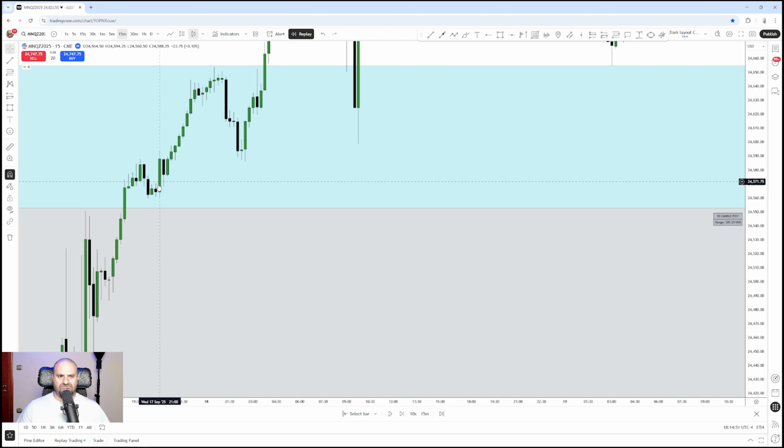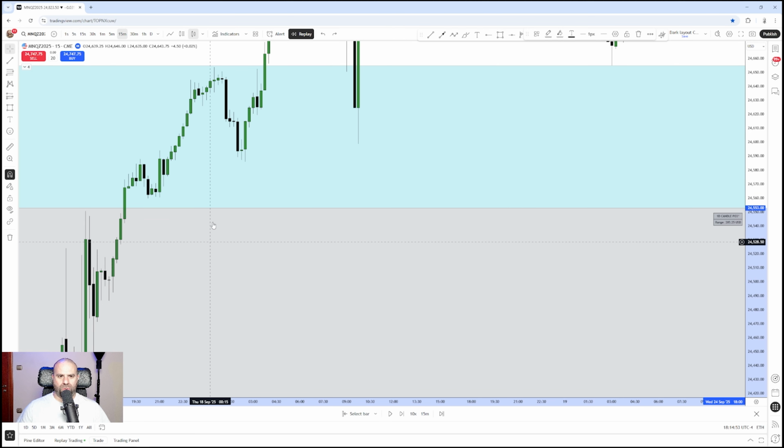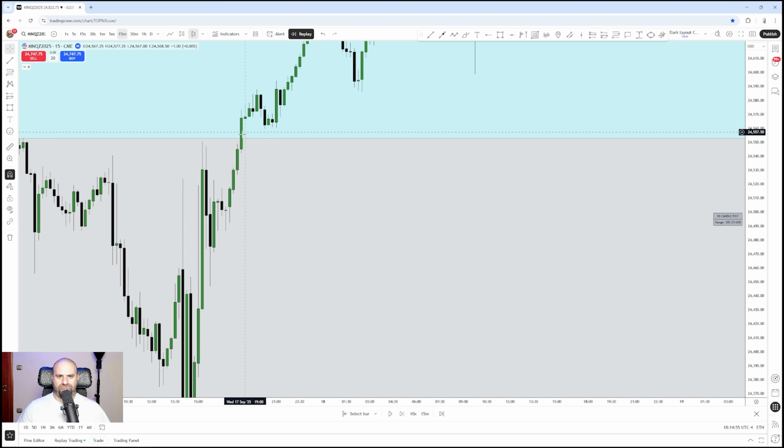No other FVGs down here, and you proceed and you have this bundle of fair value gaps, which is this bundle exactly right here. Now, when you see a bundle of fair value gaps, I call it like that because we have a ton of them. We have these, an untested part here, this, and this. I think I just highlighted it. You will be entering always from the lowest one. The lowest one is this one.